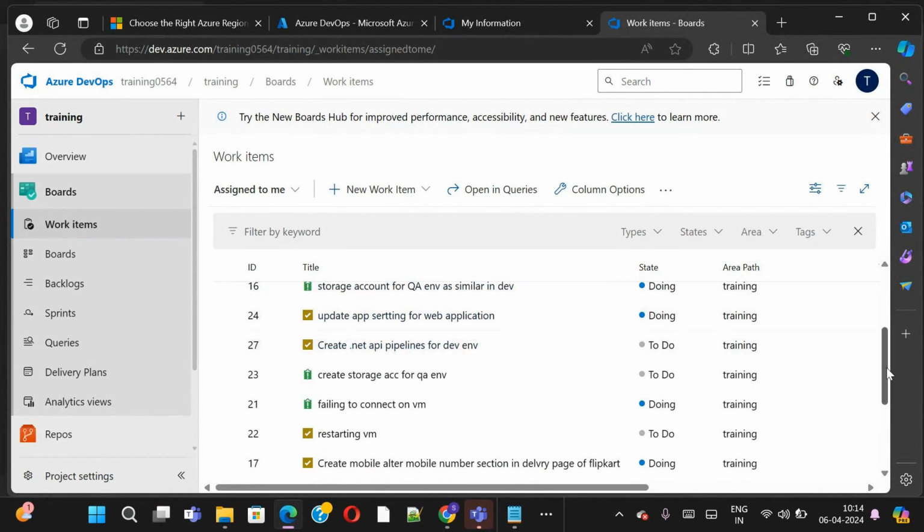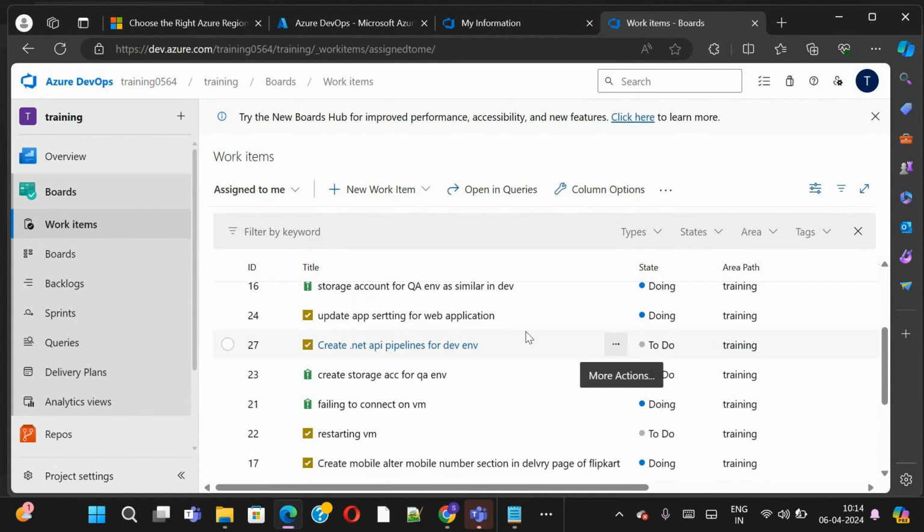This is like ServiceNow, which many organizations use. That is a ticketing tool, an ITIL process. In the same way, here in Azure DevOps we have the boards concept. There is a sprint concept where you need to complete the tasks within 15 days. Every task is part of one sprint, and it should be completed within the given period of time.